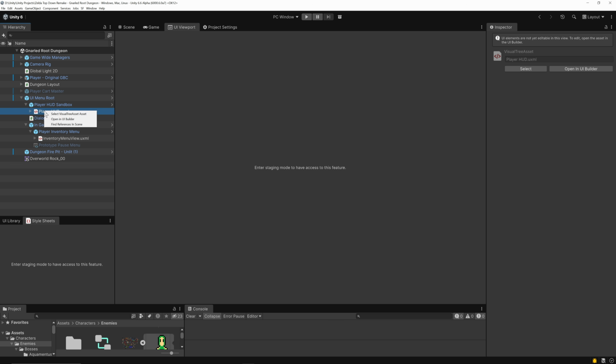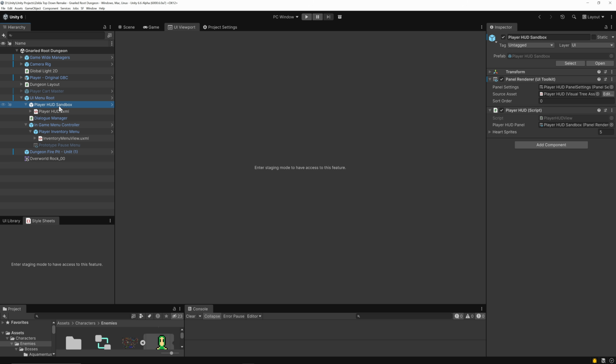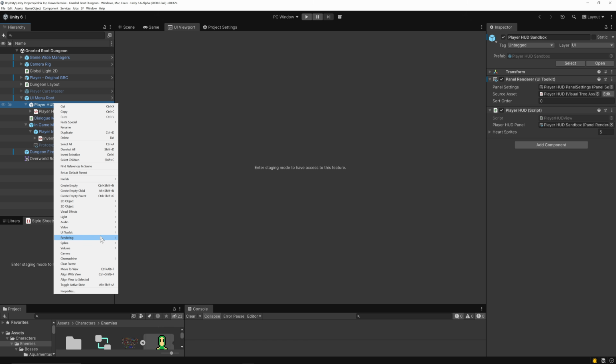Because right now, if you right click on the UXML, you only have open in UI Builder, select visual element, and find references. So either that, or adding a right click option that also says open in UI viewport, would really be nice.